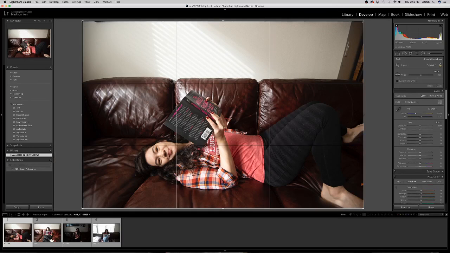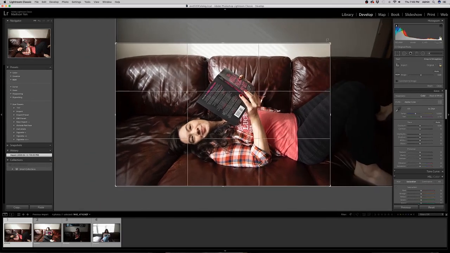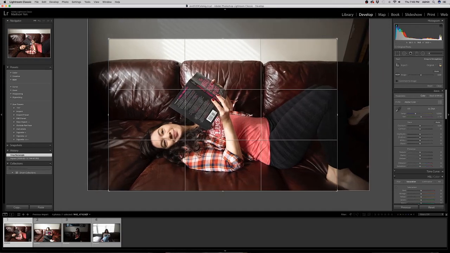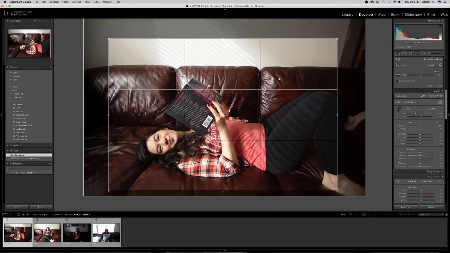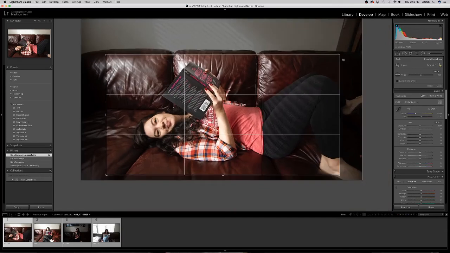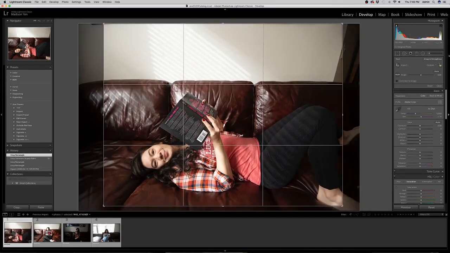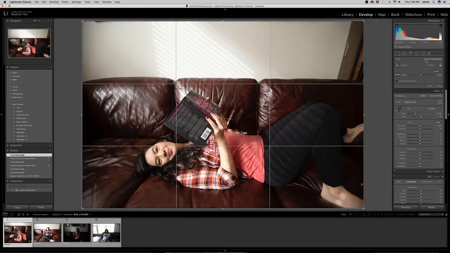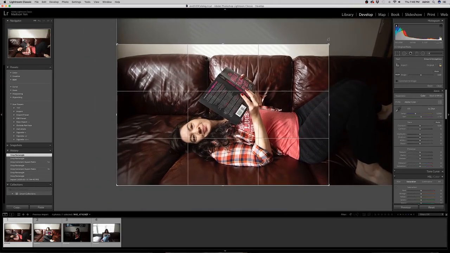And right now, this is gonna be locked in the crop that it's in. So you can just kind of move things around however you want it. If you wanted to make it kind of weird, you could do something like that, you know. So there's a little padlock button right there. And then if you wanted to make it smaller, you could do that. So for me, I'll just go back to the as shot and then just move things around.